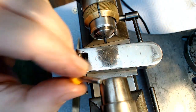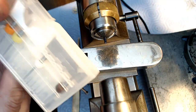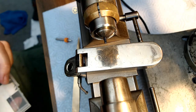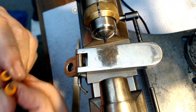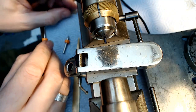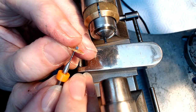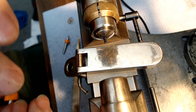And this was the gauge I used, so let me go into my crazy bits here and see if I can break another one. So I think this is the bit that's equal to the yellow bit. I'm going to look at this here and sort of match it and see if it's the same size, and it is. Yeah, it's the same size, but I'm worried that this thing is going to snap.